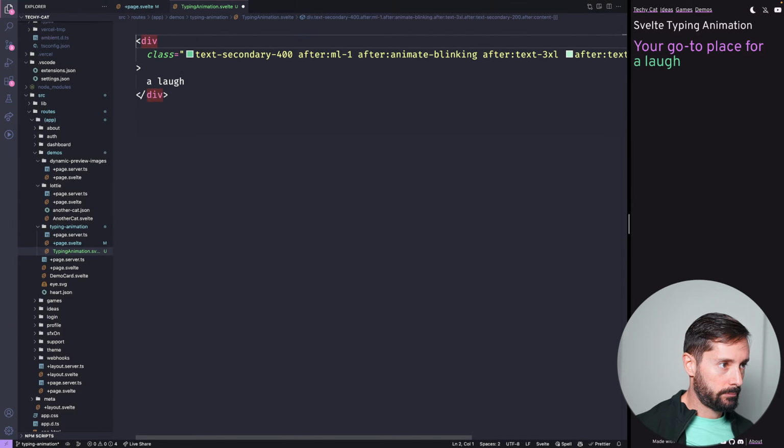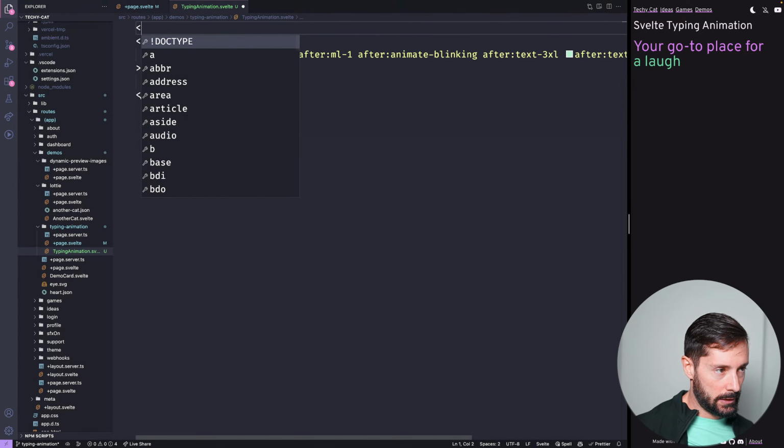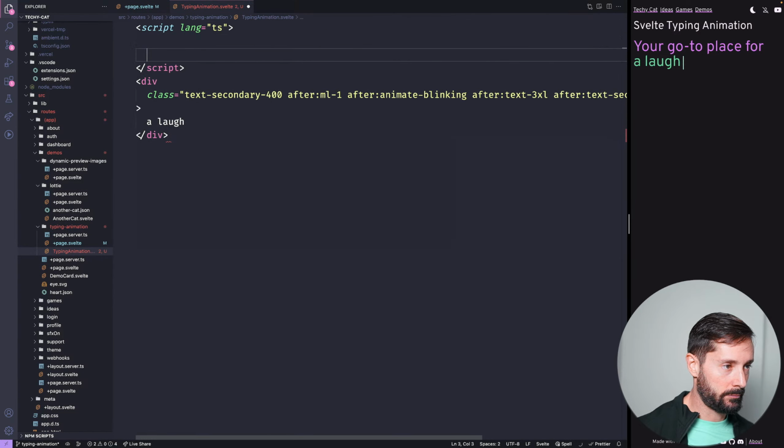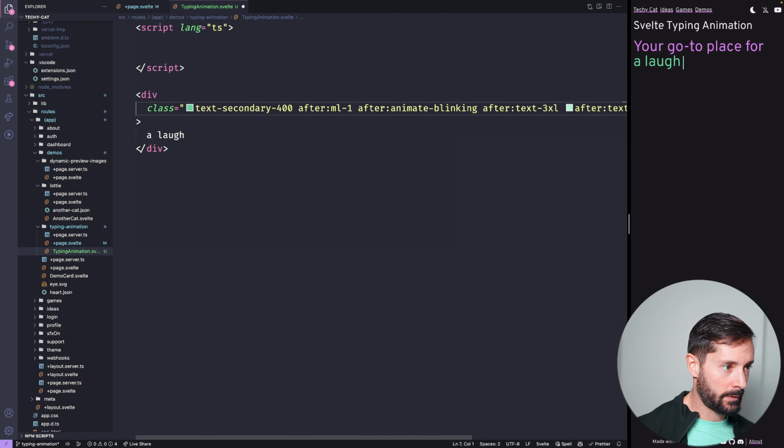And it is gonna have a script, TypeScript script here, because I imagine this is gonna be dynamic at some point. The word or any word we want to type is gonna be dynamic.